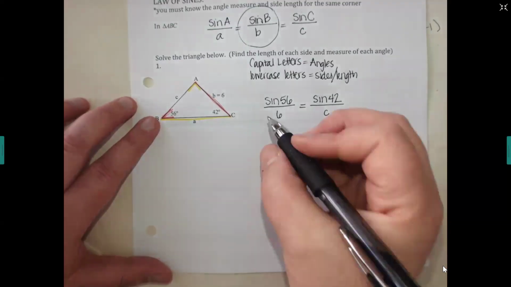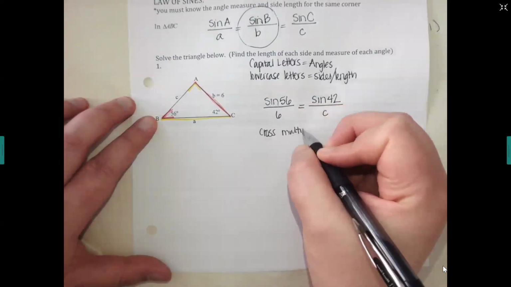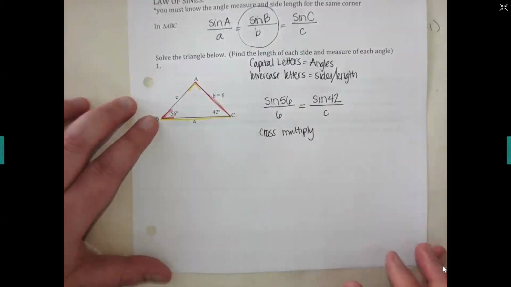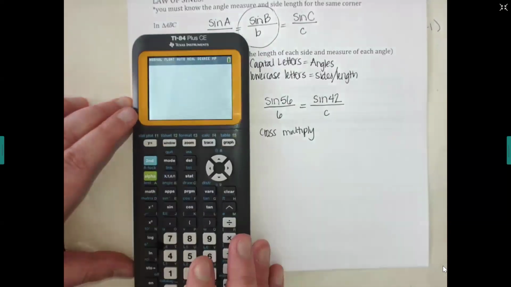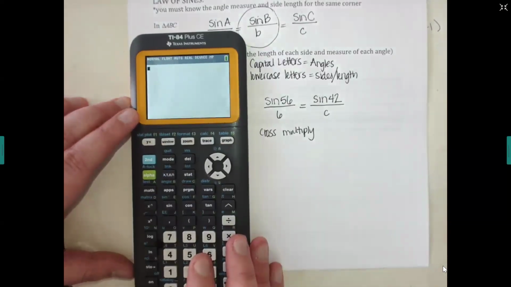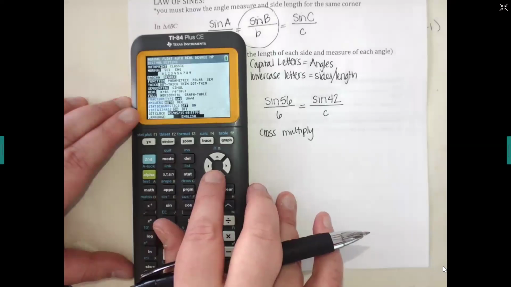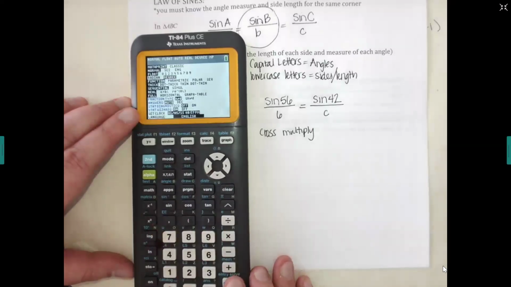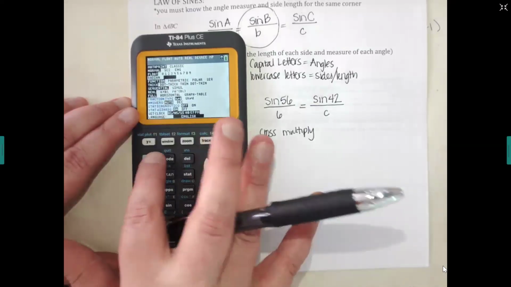From here, you're going to cross multiply. Before you do this, I want you to double check that your calculator is in degree mode. If it's in radian mode, as we talked about last class, your answer is going to come out wrong. In your calculator, hit the mode button, right next to second, and you should see that degree is in the black box. If it is, you're good to go. You can hit second quit to return to your normal screen. My degree is already in the box, so I'm going to second quit.